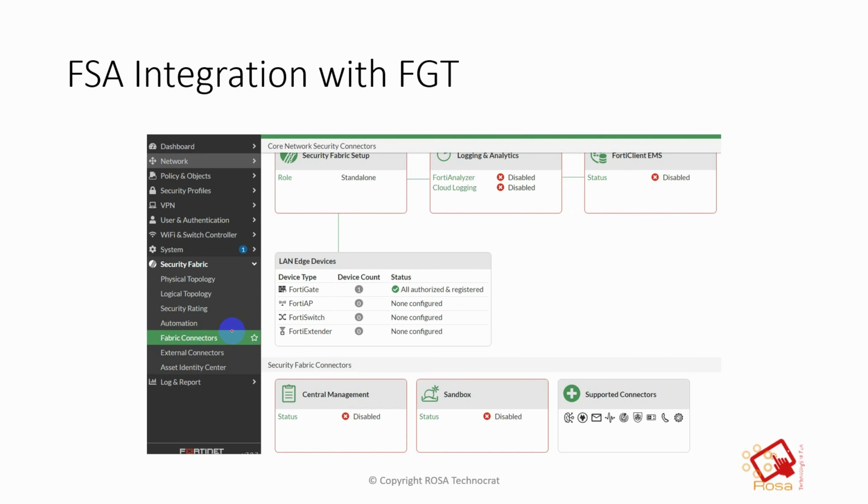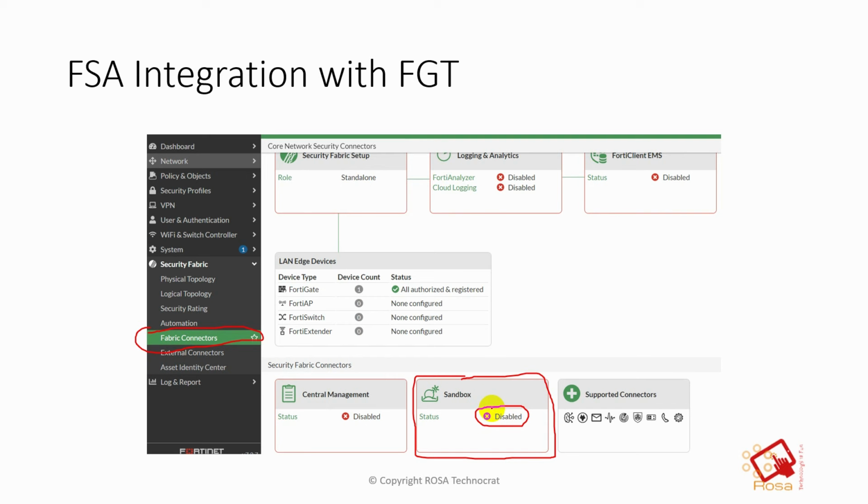So when we log into FortiGate, and if we go under the option Fabric Connector under Security Fabric, as you can see here, Security Fabric and Fabric Connector. So by default, there is an option called FortiSandbox, and this is disabled.